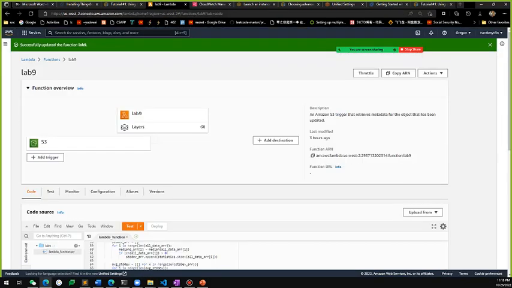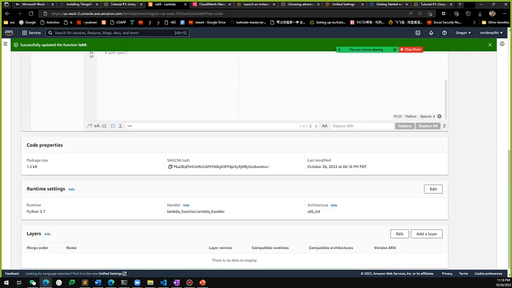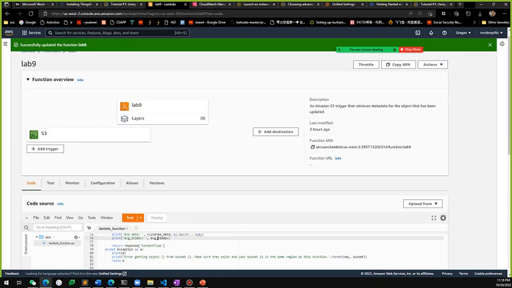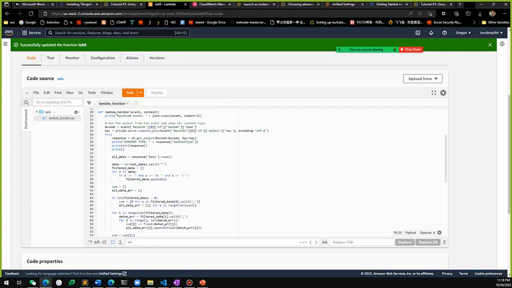We set up a Lambda function here, and we add a trigger of S3. That means that once a new data is generated and uploaded to the S3 bucket, this function will be called. You can see here the trigger is this function, which is called Lambda handler.